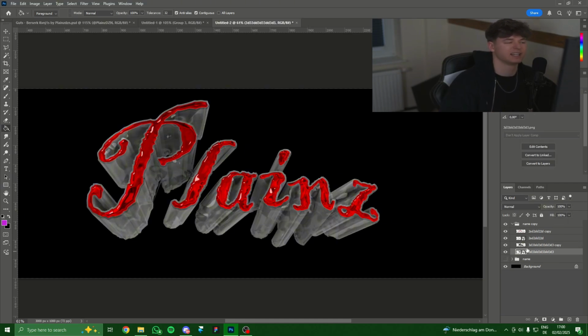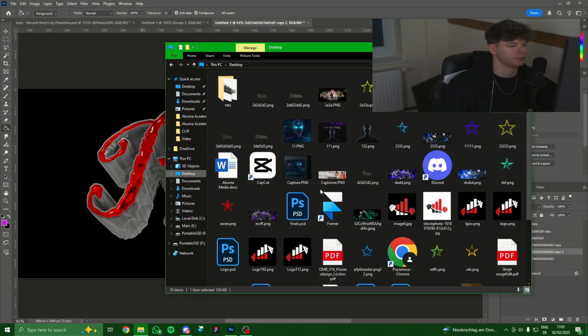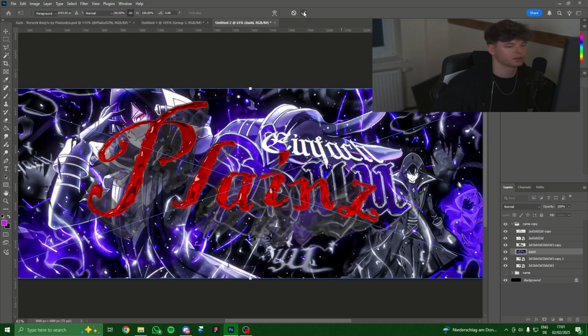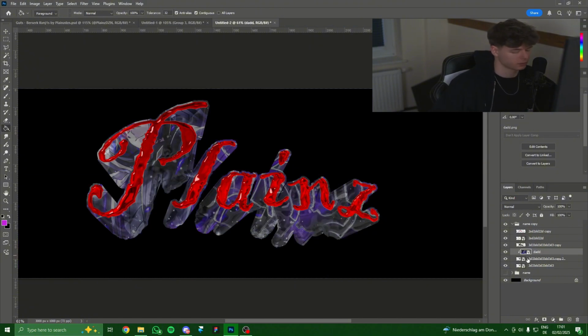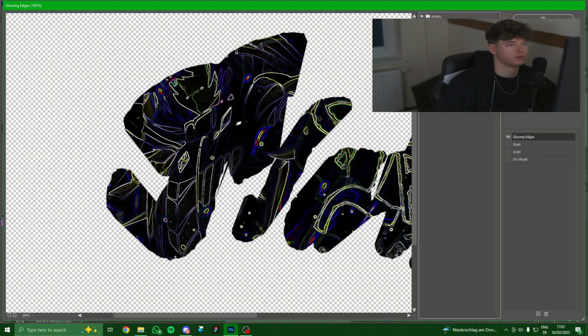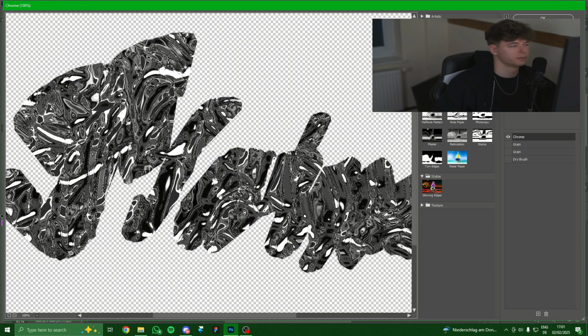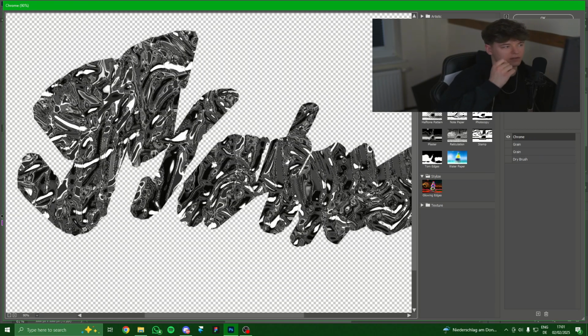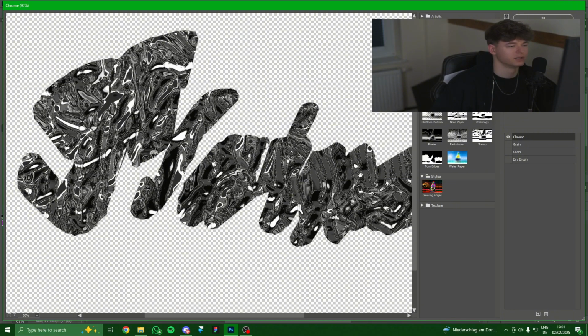Go to the 3D layer below, so the below 3D layer. Duplicate it one time and then drag in any random image or wallpaper. And then make a mask, so press Alt and merge these 2 layers together, right? Now you want to go to filter and then in the filter gallery. There you want to use the Chrome filter. And it depends now for the settings on which image you dragged in. So basically you want it a little bit smoother than it's right here.